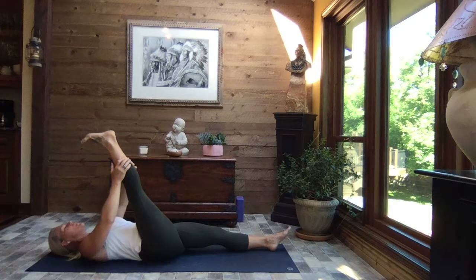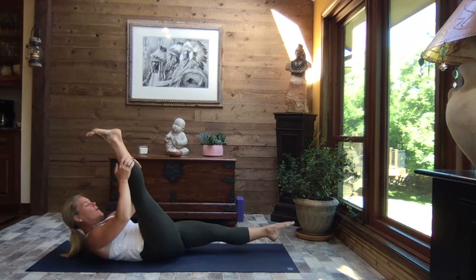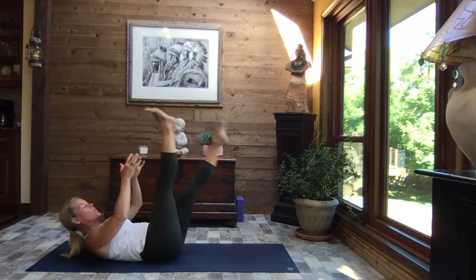Now you can bend that knee once again, or you can keep the leg long. We're going to inhale and lift the upper body, drawing those shoulder blades off the mat. Now let's point the left toes and lift that left leg. You do not have to, so only if it's right. We're going to do 2 tugs of that right leg, and we're going to switch sides.